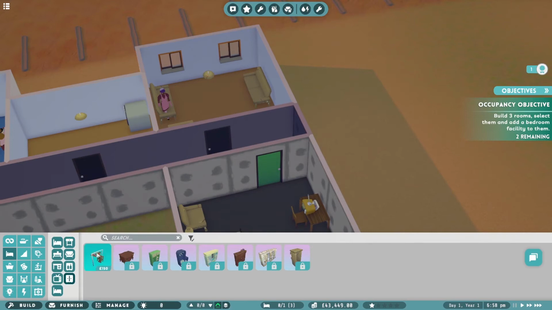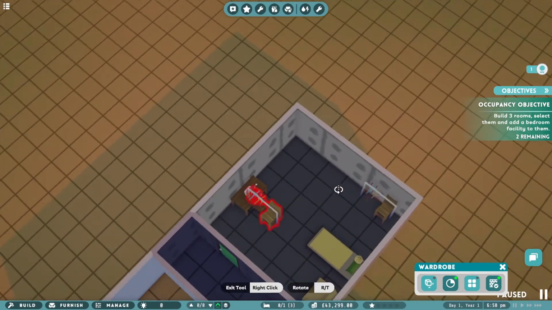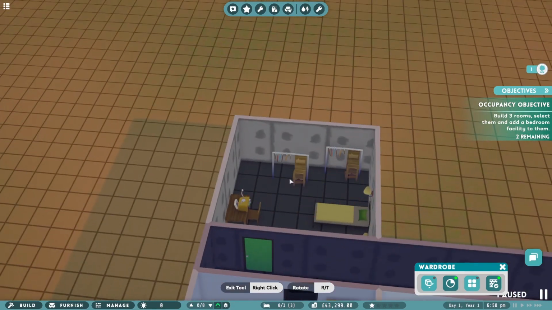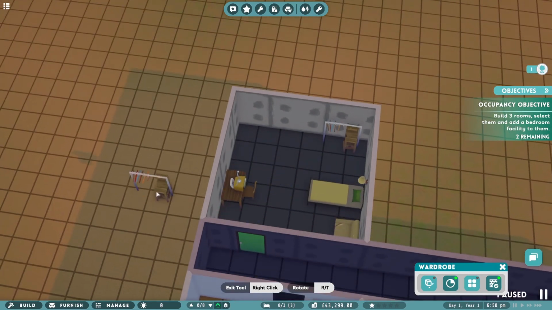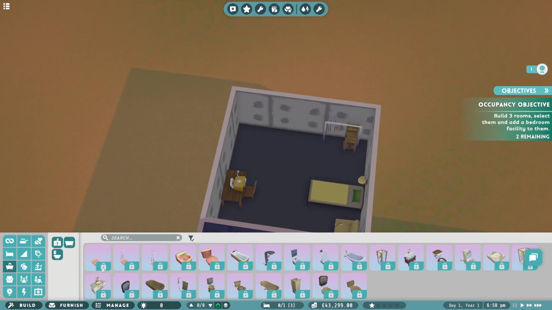Do we have a wardrobe? Yes, we have a wardrobe, and we'll put you alongside there. That's good. And we have got room here if we want to put a toilet in, an ensuite room. However, we don't have any toilet facilities at all at the moment. We're going to be unlocking those in a moment.